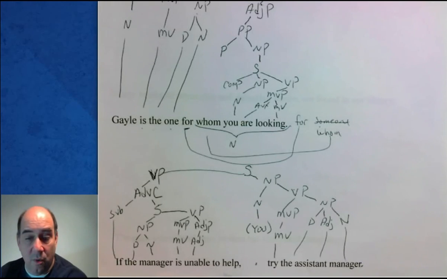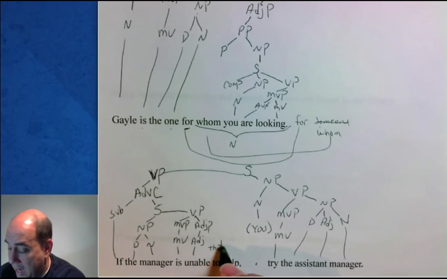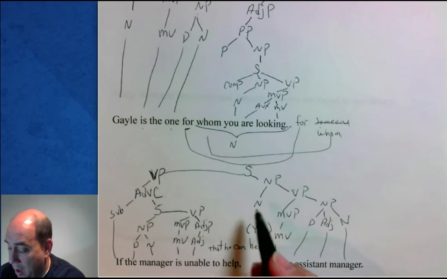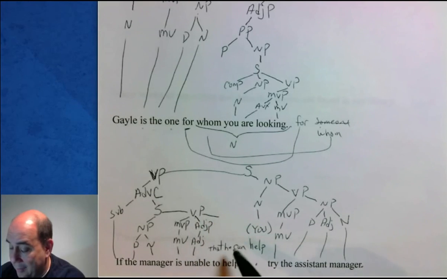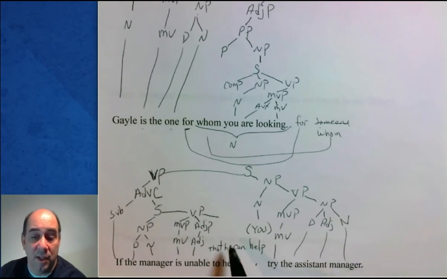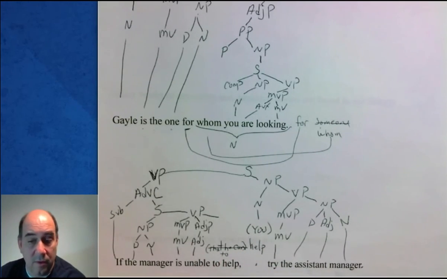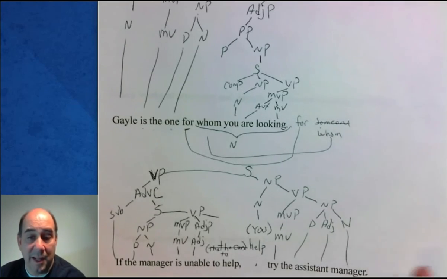Okay, and so normally what this is going to be, I'm not going to do it here because I don't have any space here. It's all gone. I'm sorry, but this to help would normally be that he can help. That's what I would probably put in here, right? That he can help. Okay, and then off of here, I would have another adjective clause, which would be a full sentence, and then I would reduce it to two, right? Take all this piece here, get rid of it, and make it two. Okay? I'm not going to do it because I don't have the space. But that's how that would work.